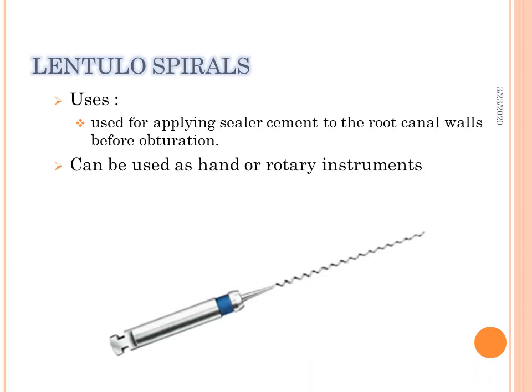Yeah, these are the lentulo spirals. They are used when you would like to introduce your root canal sealer or intracanal medicament into the canal. Basically, they are attached to your micromotor handpiece and they are introduced into the canal and started. So they kind of spill or fling the root canal sealer all along the walls of the canal. So you can use it either for the root canal sealer or for your intracanal medicament to coat the walls of your root canal with either your root canal sealer or your intracanal medicament.